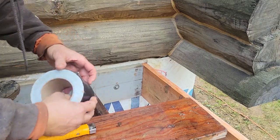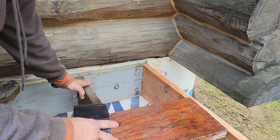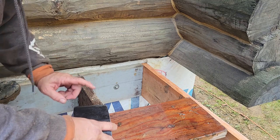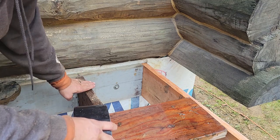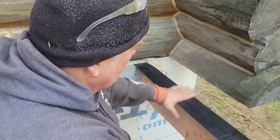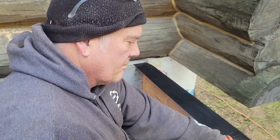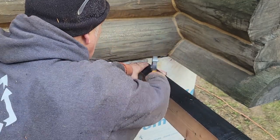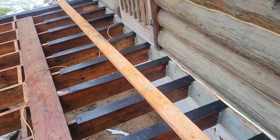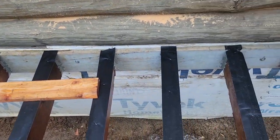Okay guys, it's really important that you get this flashing tape on here. I'm going to cut a little short piece and cover these boards first, lay it on top, wrap it around, and put the ledger tape — the flashing tape — on top of that. That way the water will run off onto that and not underneath of it. I've got three foot pieces all the way across. Now I'm going to do the one against the wall, and then I'll be ready to put some boards on. When I get some boards on I'll have something to work on — an actual platform.